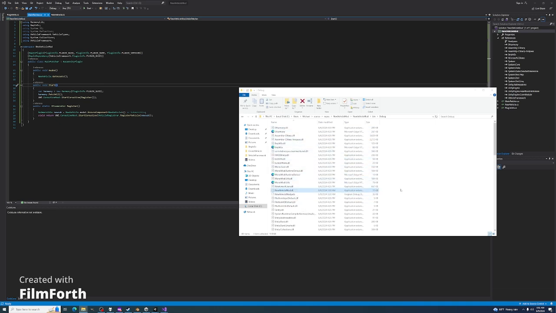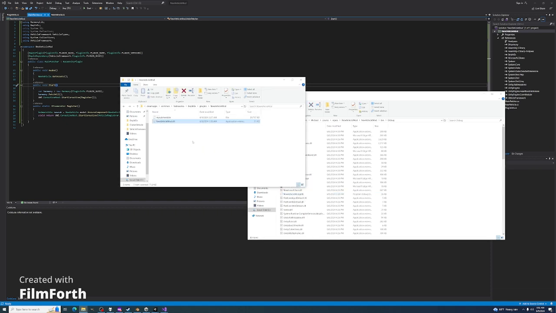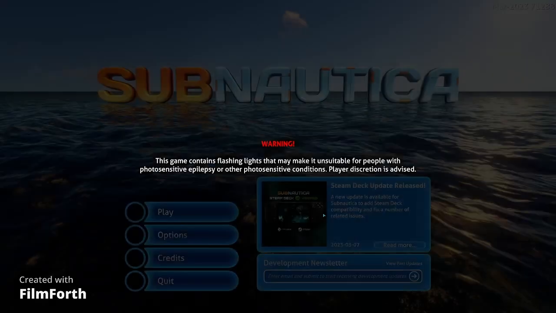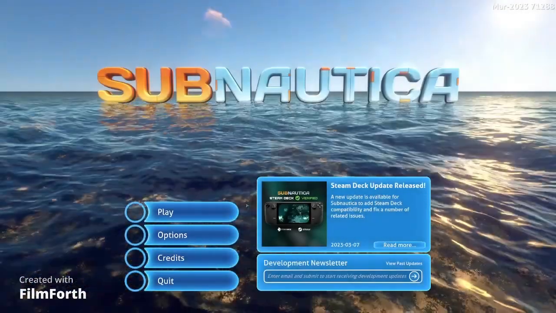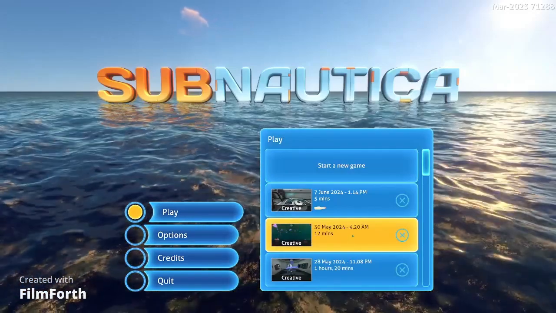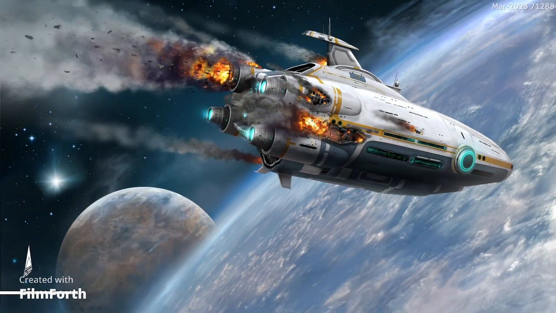And it's here. That's the name of our solution, .dll. So what I'm going to do is drag that into the mod folder I created in the plugins directory. Now I'm going to start the game. In the game, the best way to test is to go into a creative save or make a new one. In this case, I'll go into one I already have, and I'm going to try to spawn the vehicle.